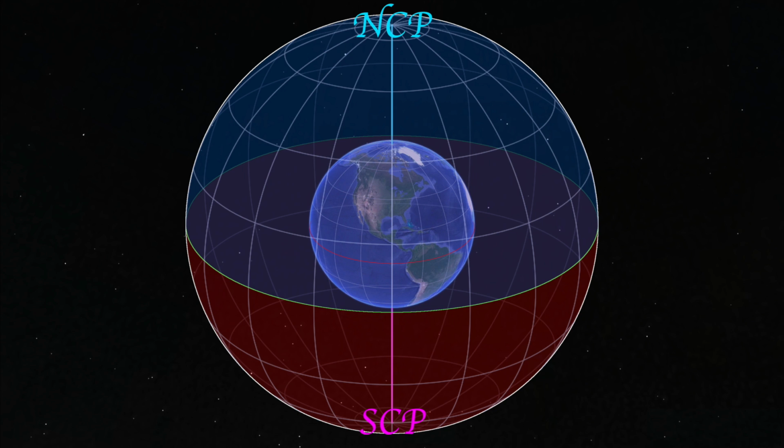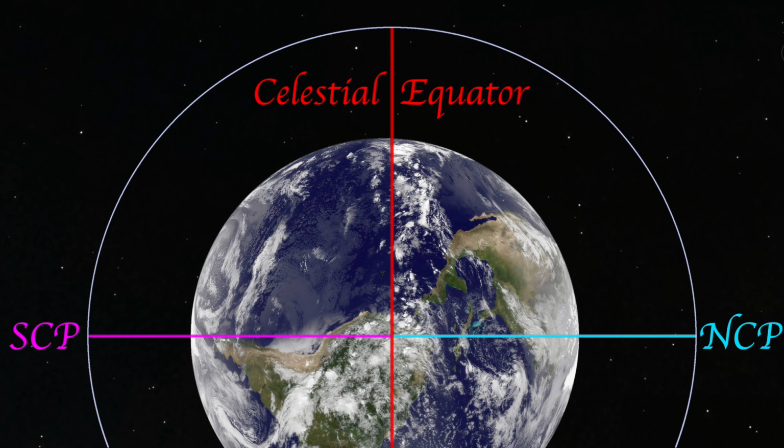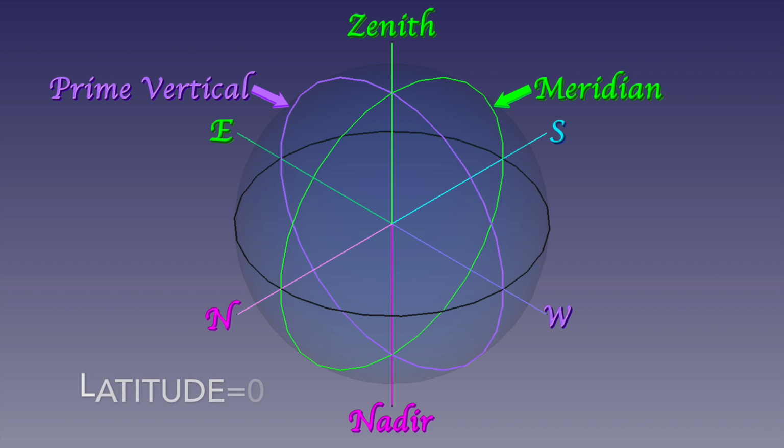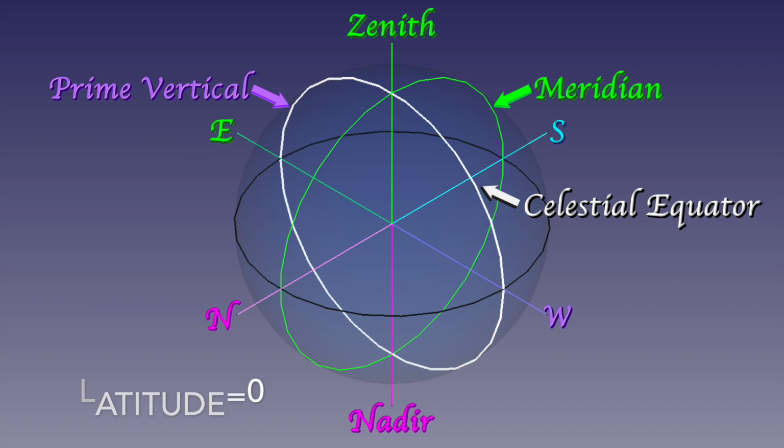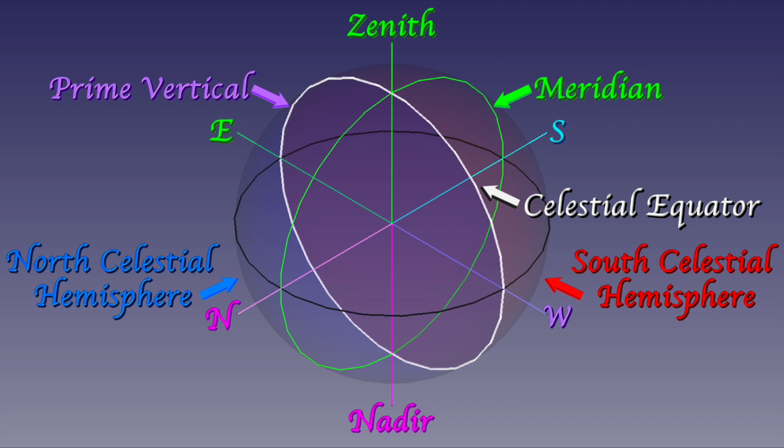The next step is to determine where these celestial markers would be projected in your local sky based on compensation for your terrestrial location. Let's take another look at our example sphere and suppose that we are located at a latitude of 0, which would be any position on Earth located along the equator. Since we are located on the terrestrial equator, the celestial equator will overlap the prime vertical at a 90-degree angle relative to the horizon, spanning directly east and west along the x-axis and intersecting the zenith and nadir. Since the celestial equator is a great circle, it will divide the sphere into two hemispheres.